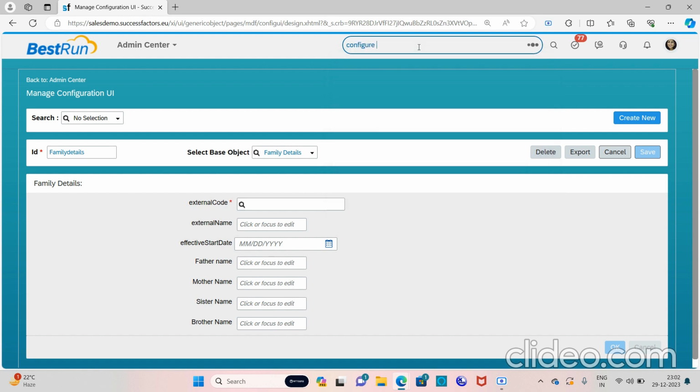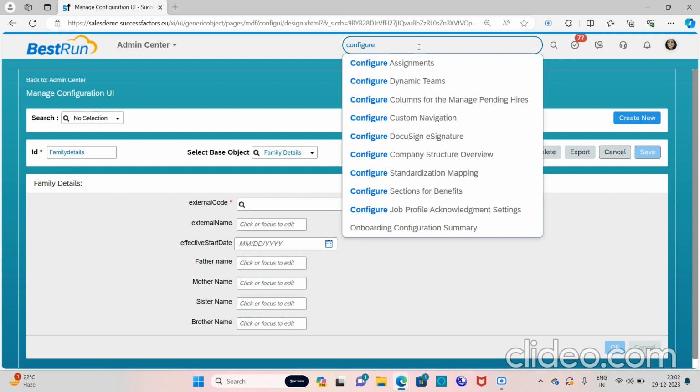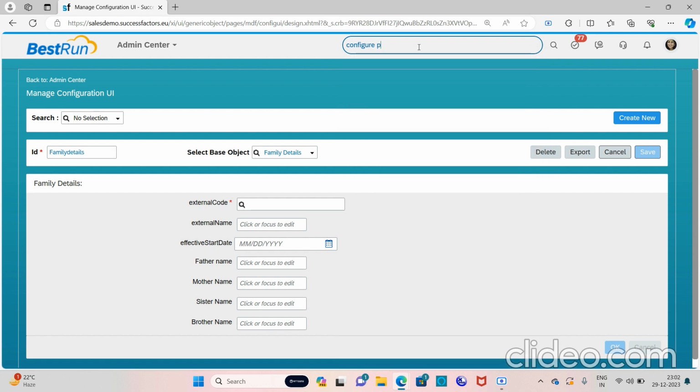You can get it by name only. Configure people profile means people profile is nothing but the employee profile. Configure in the sense you are creating or making changes in the people profile blocks. So I'm clicking on configure people profile.